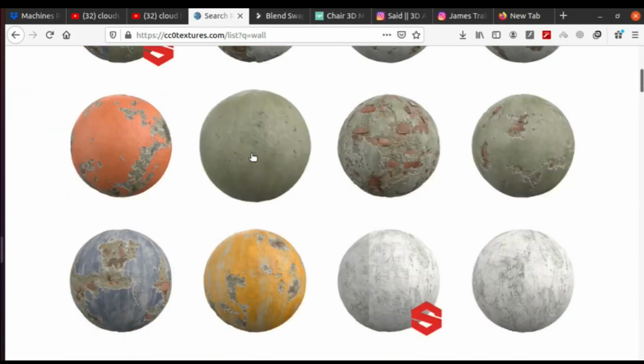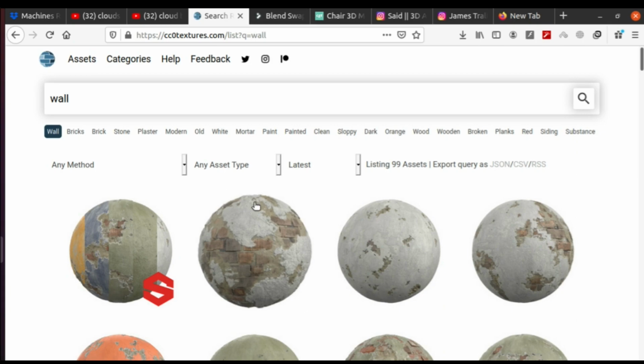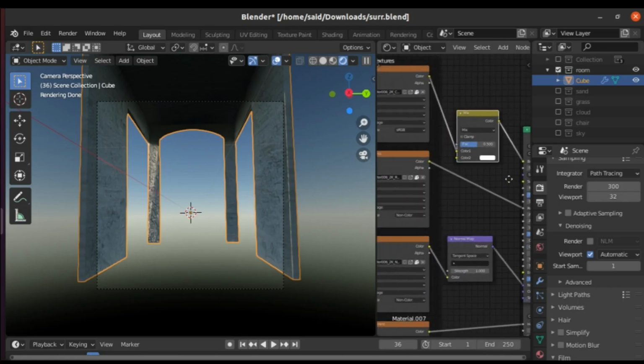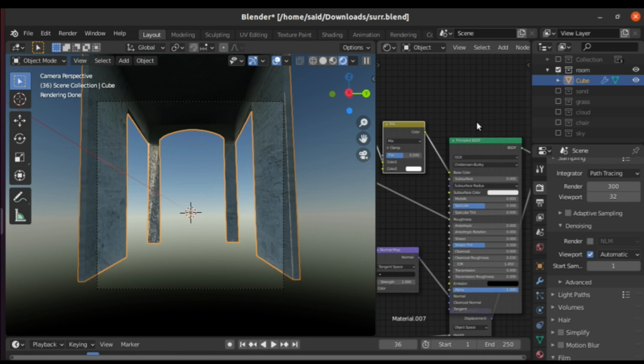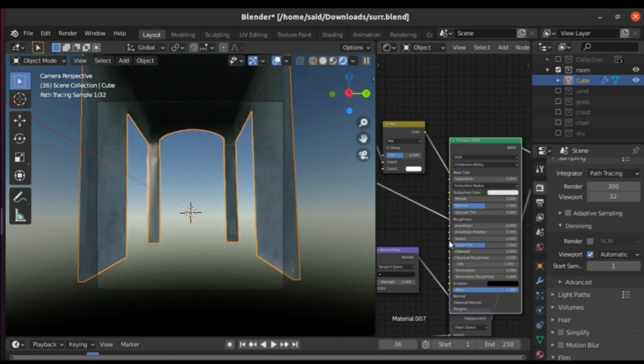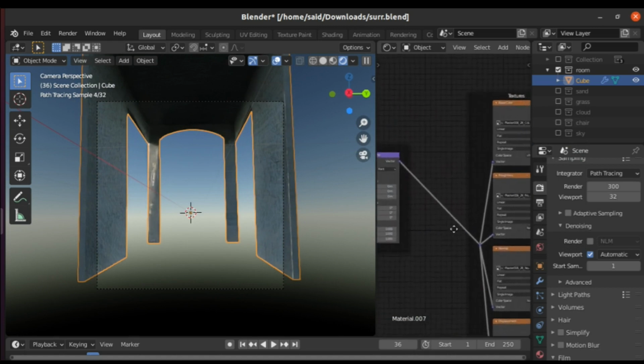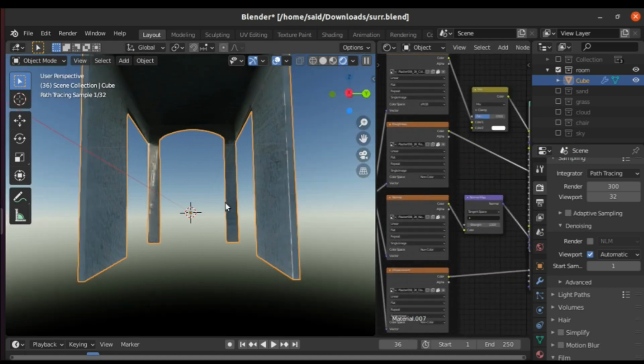It's a website that provides textures that are all free. You can use them in your artworks. So you just have to press Ctrl Shift T on the principled BSDF and browse to the location of the textures and they will be applied directly. So that's it for the little room.